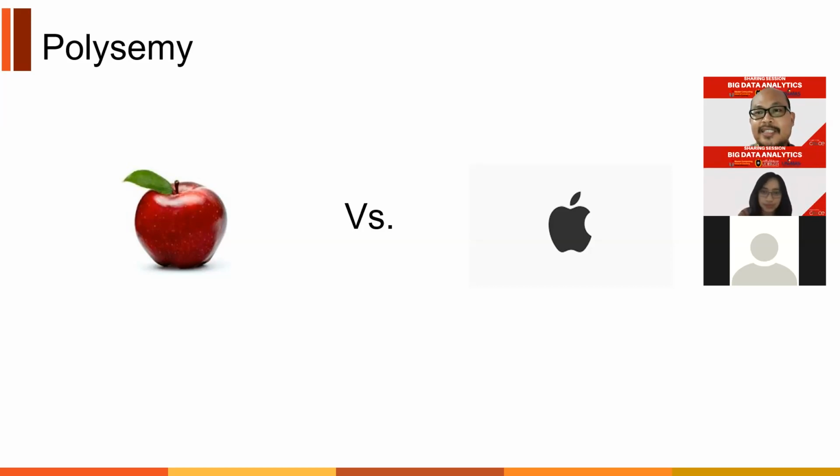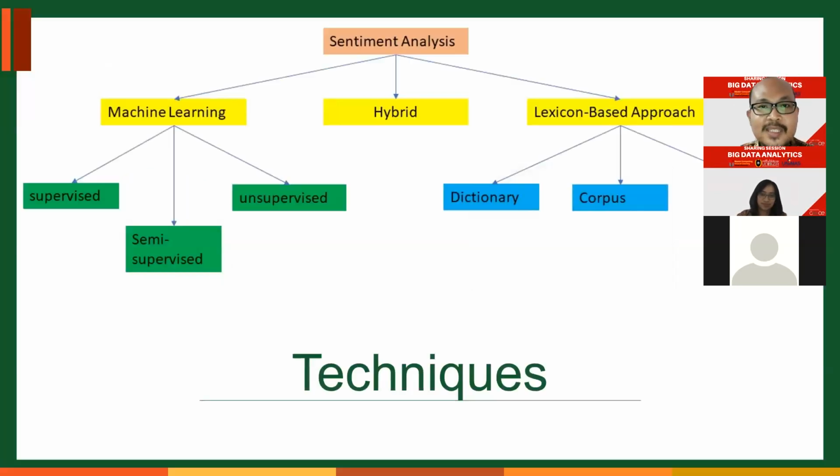And if we reflect this to language, we can take the example of Indonesian and Malaysian language. We have some terms that give different information in the local context. You say that some term in Indonesia is a good term, maybe a good term in Malaysia, but when you talk about it in Indonesia, it's not a good term. I mean, how do you want to solve this? So that's one challenge, and also, I'd say, an opportunity to solve the problem. Okay, so I will talk about technique also.